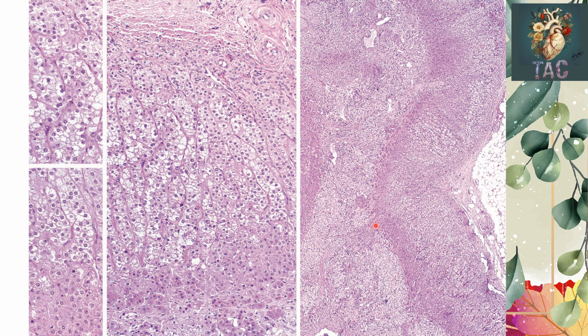Another diagram at lower magnification, you can see the capsule, the perirenal fat, then zona glomerulosa, fasciculata, reticularis, adrenal medulla. In this higher magnification, this is the zona fasciculata, and zona reticularis is present, and beneath zona reticularis there will be the medulla.